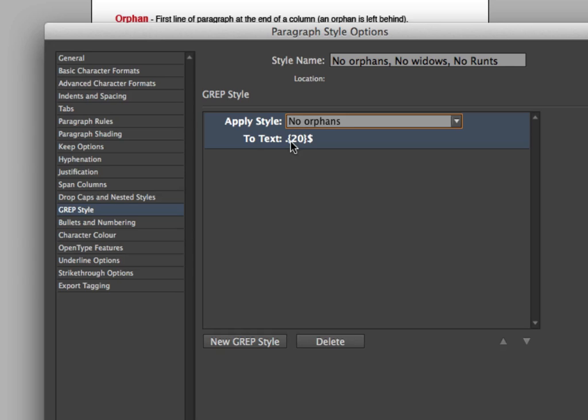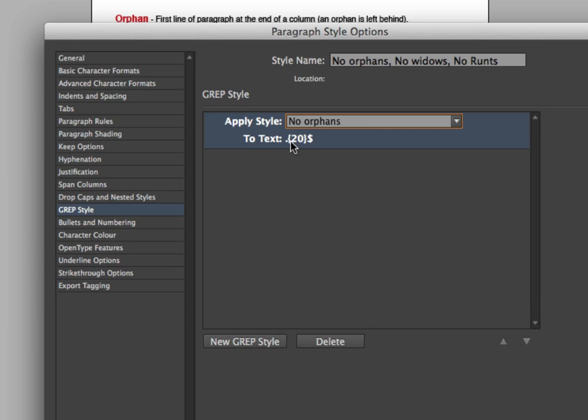So it's already long enough not to look bad as a very short line, but you can set that up to whatever you feel is good. It can be 30, 40, whatever you want. So that means it will allow a minimum of 20 characters in the last lines of each paragraph, and it ends with closing the curly brackets and a dollar sign.